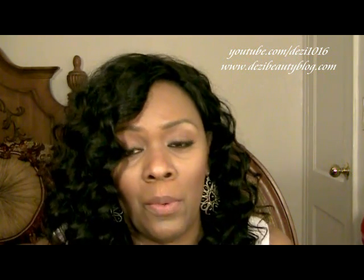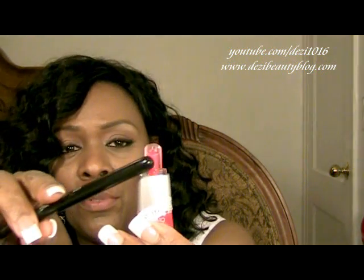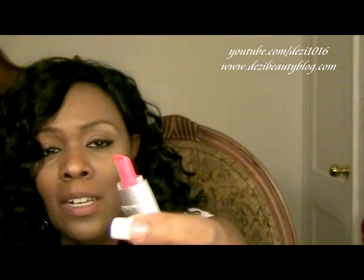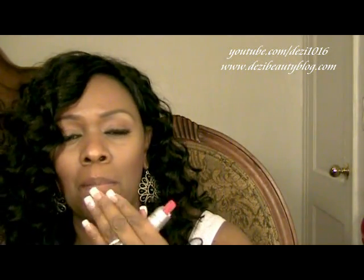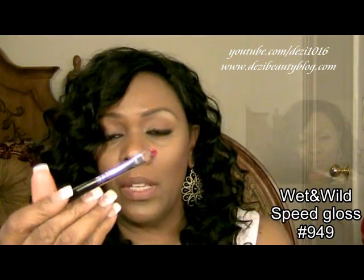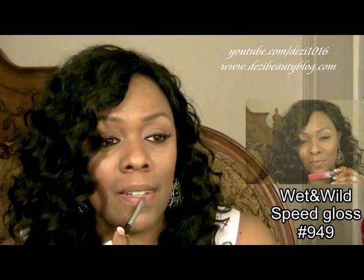And I'm going to show you another one that's really interesting. So this is the tube it comes in. And what you do, guys, you squeeze it and it comes straight up through the tube, just like that. And that's how it comes out. You just squeeze it gently. I'm not going to use the container because I really don't like it. This plastic is very hard here, and it doesn't apply the product very smoothly. I will use a lip brush to put it on.